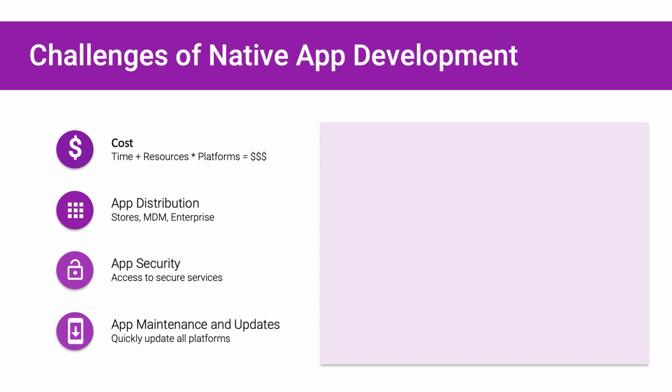There are many challenges of native app development. What is the cost? What is the time and resources it's going to cost to build your app? And are you going to have to build it for multiple platforms? Can you do this in-house? Or are you going to hire an outside contractor to do this?